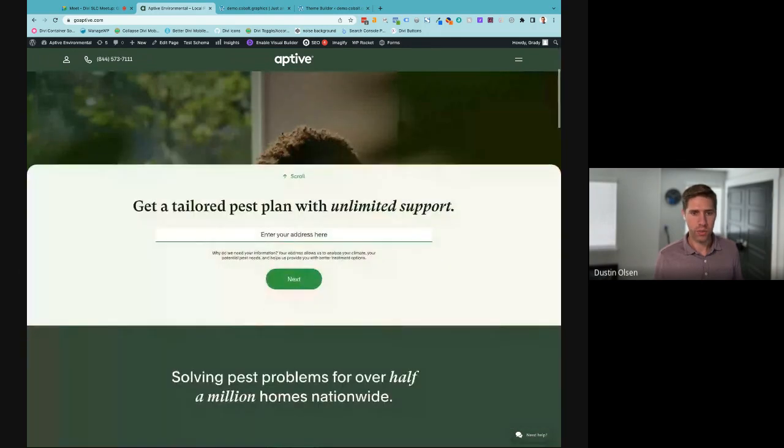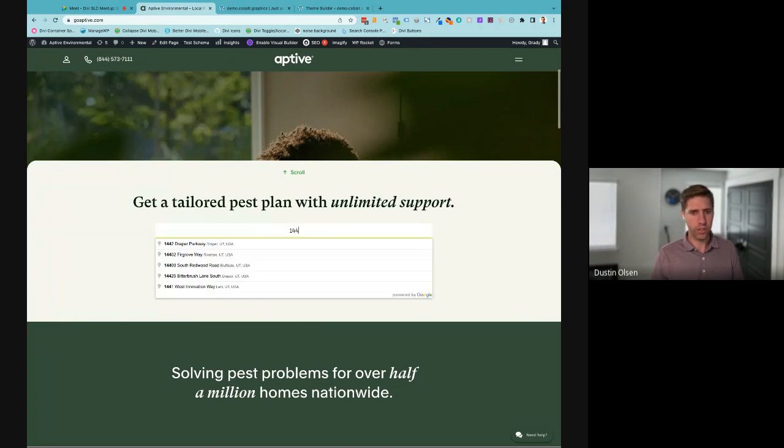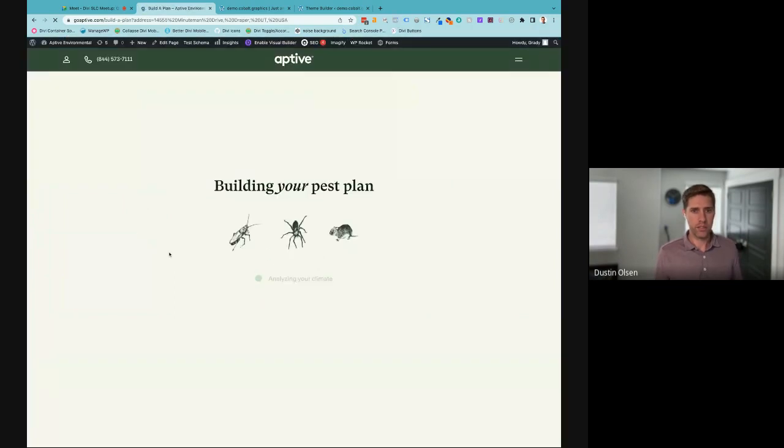One big part to this website was actually getting this build a plan page set up, and so you can enter your address, and it loads this pseudo loading page. There's no reason for this page to be here.